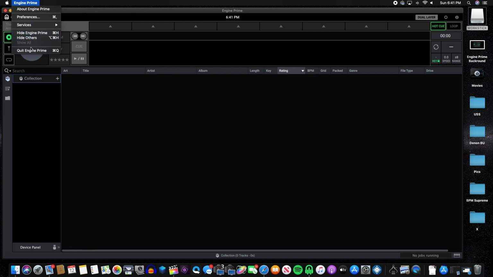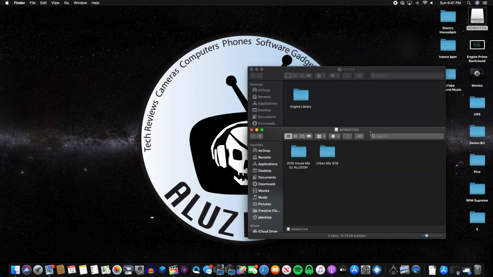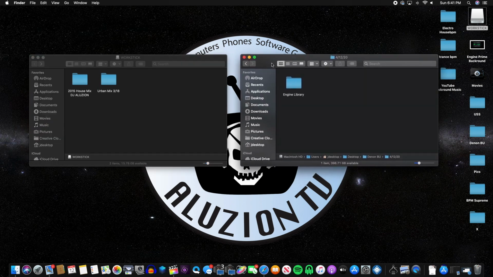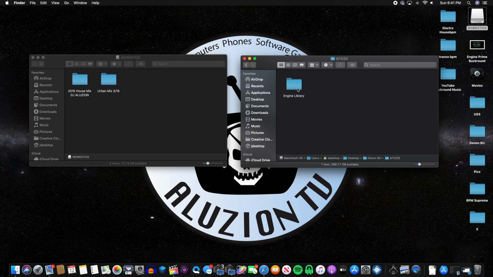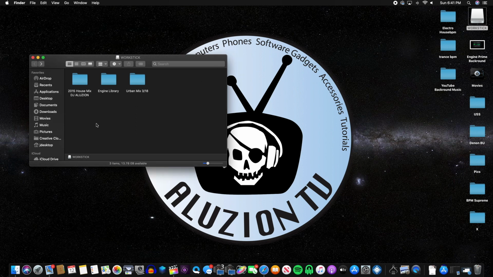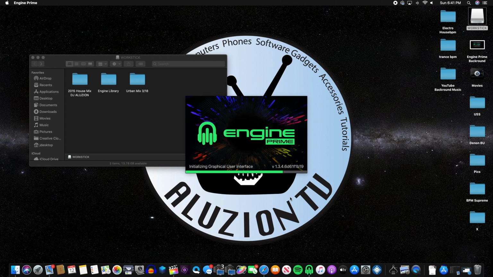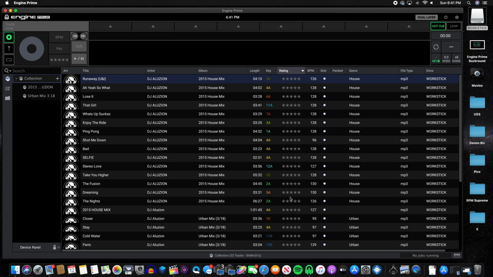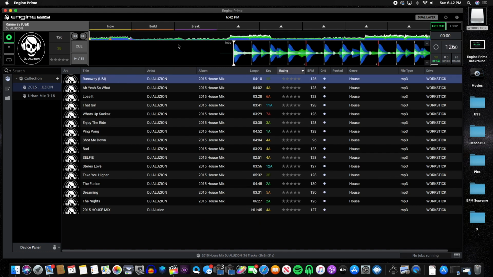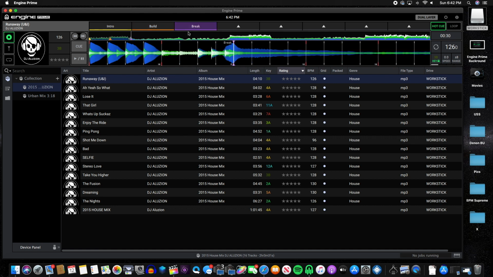Okay, now for the good part. I'm gonna close down Engine Prime. If you get a corrupt database or any other issues with your hardware, the best thing I would say is, once you have a backup, all you have to do is take it from your computer or other source and drag it right back to your external drive, all right? Once that's copied over, you reopen Prime, and you're gonna see now that Engine Prime is going to display all of our music files, our crates, right? Look at this. All right, click the song. Look, my hot cues, everything is back.